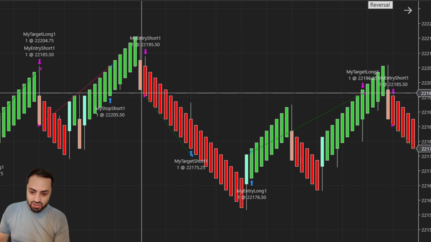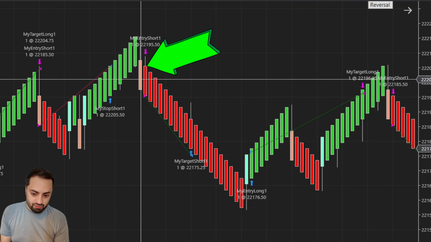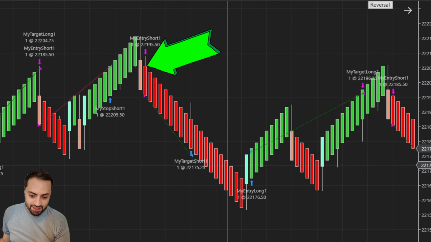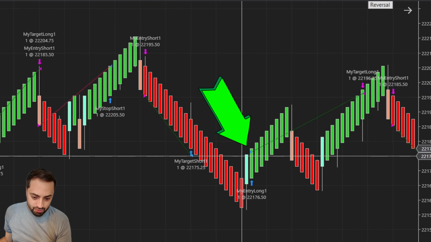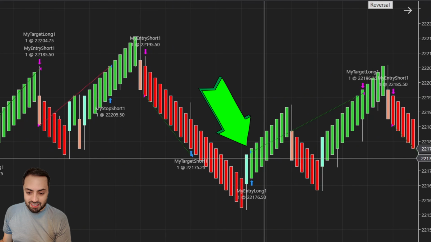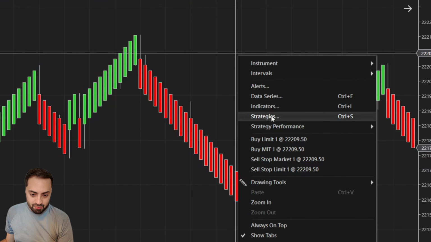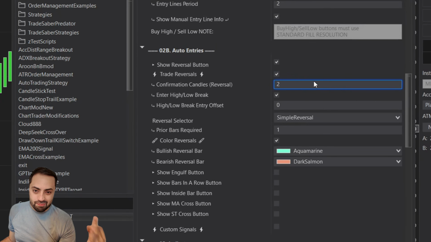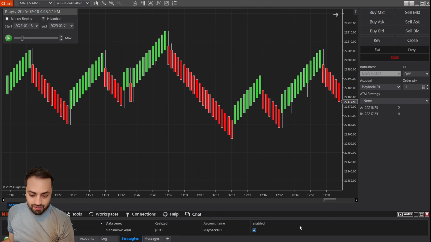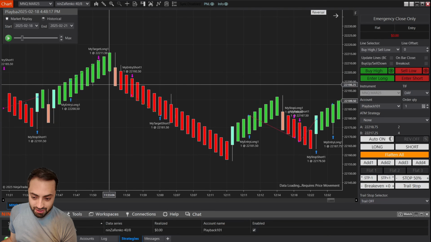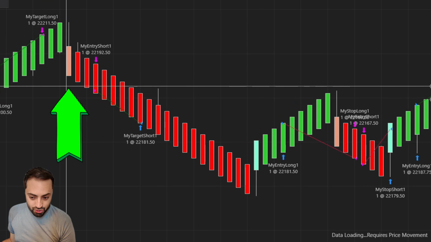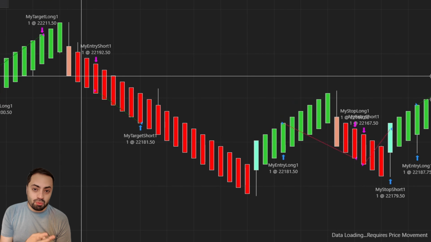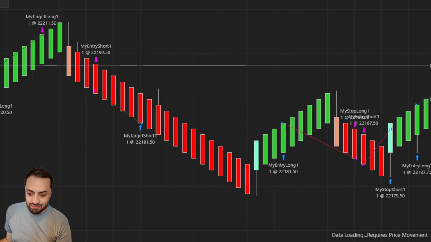So here, these are just historical trades, but we have our reversal here. It enters on the next bar. Here we have a bullish reversal, enters on the next bar. Let's go back into the properties, and I'm going to add 2 confirmation candles. So let's enable this once again. So with 2 confirmation candles, we get our short reversal, and then we need 2 more red candles in that same direction.